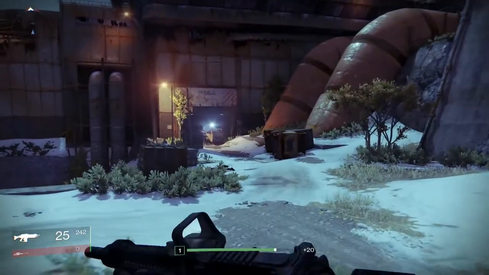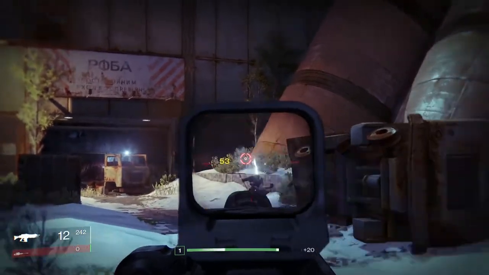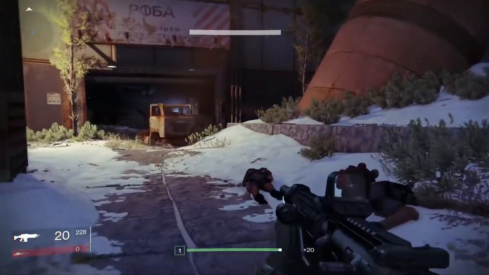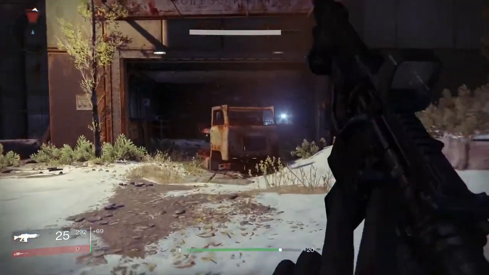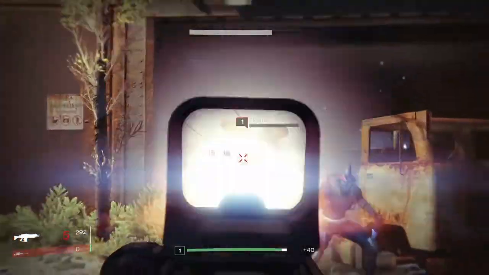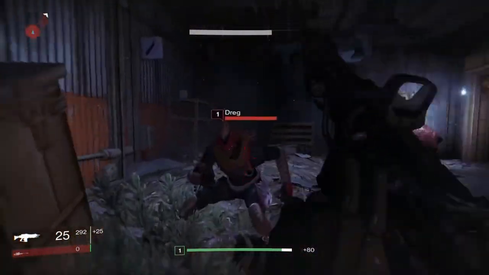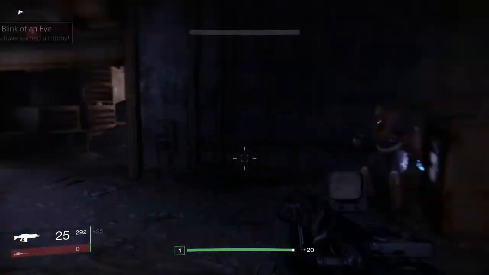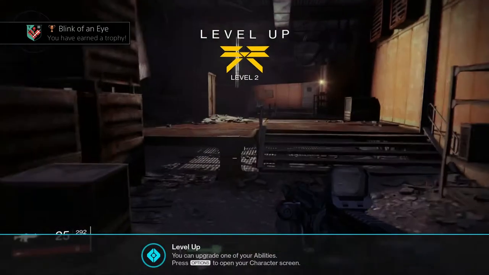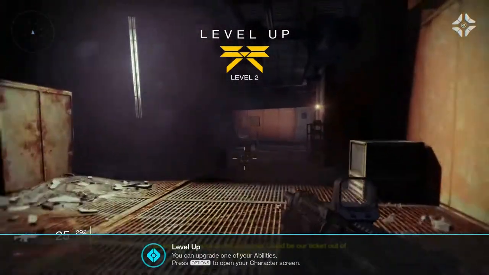Boom. Is there another one around there? It's definitely another one. Whee! Got him. There's definitely some more around here. Whoa, not these things again. I hate these things. Flying drones of shitness. Stab you to the face! Still one near me. Got a trophy. My first Destiny. Oh, level 2. Yes!